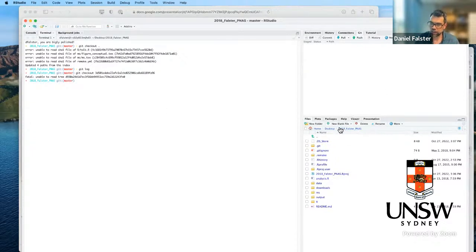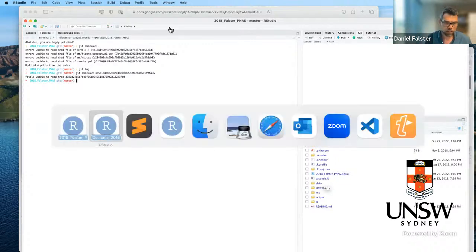Something interesting going on here. Maybe because I put it all on my desktop and it's in iCloud and it's not quite synced properly. But in principle, you can jump back and forth between different versions very, very easily. So when I delete old code, I know that it's there in the history and I can pull it out.